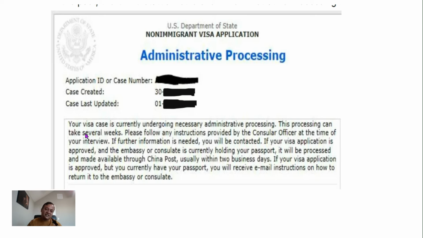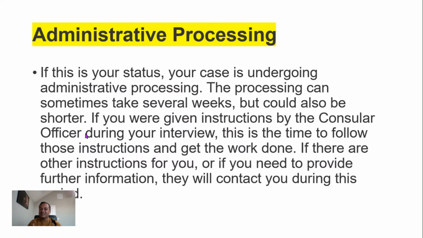It may change to issued, but in very few cases, after administrative processing, your visa status may go to refused and you may get your passport back. So if this is your status, make sure you are checking the address you provided in your visa application, that there is nothing coming from the consular side. If there is, make sure you are replying to those queries on time. But don't panic if you see administrative processing as your status.